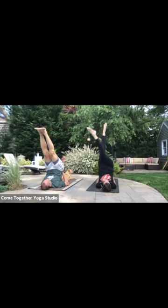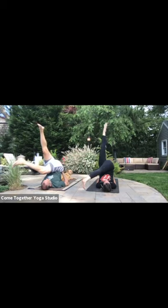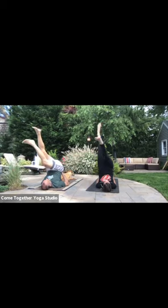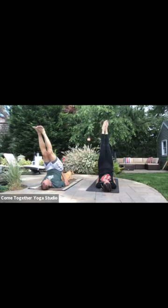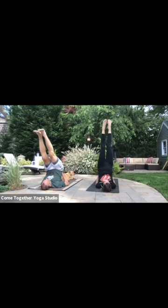Take the right leg across the body as if the right knee were coming to the left shoulder. Keep the left toes turned up towards the sky. Bring it back to the center. Switch to the other side. Take it across towards the right shoulder. Right toes reaching up. Come back to the center.